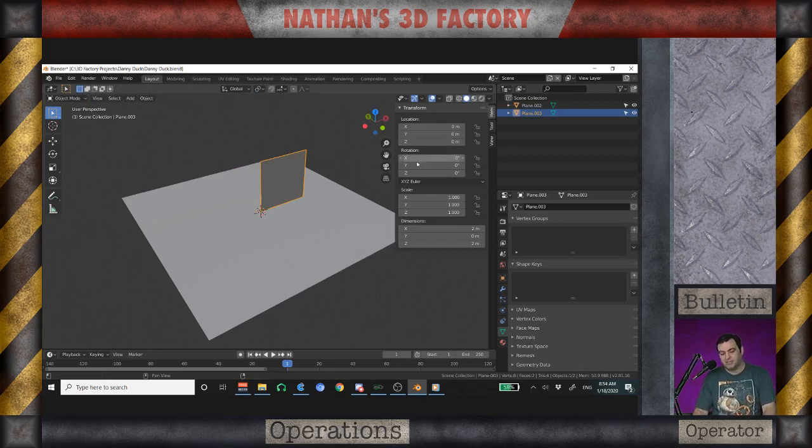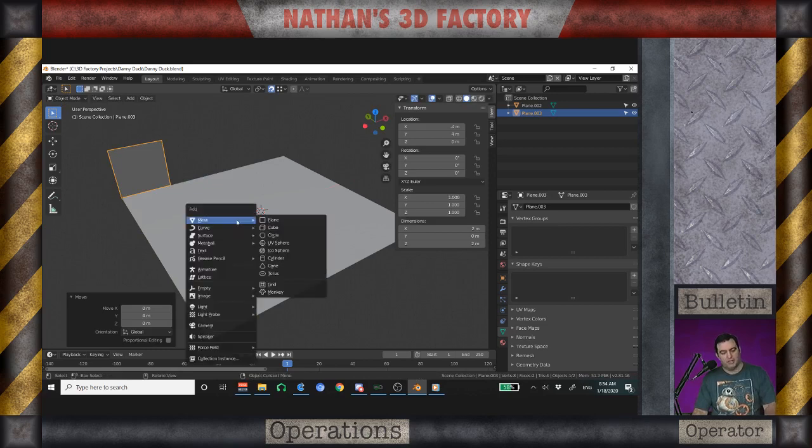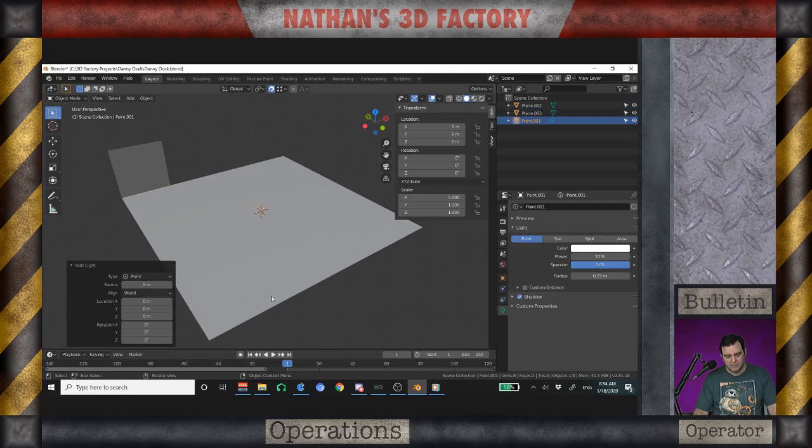Now, got everything set up so I have my rotation at 0, 0, 0. I want to keep it that way. Also, I'm going to turn on this magnet. I'm going to do vertex so that I can snap this G, X, and I'll do the nearest point. There we go. One last thing, I want to add a light. Actually, two last things here. G, D, 3. Do that.